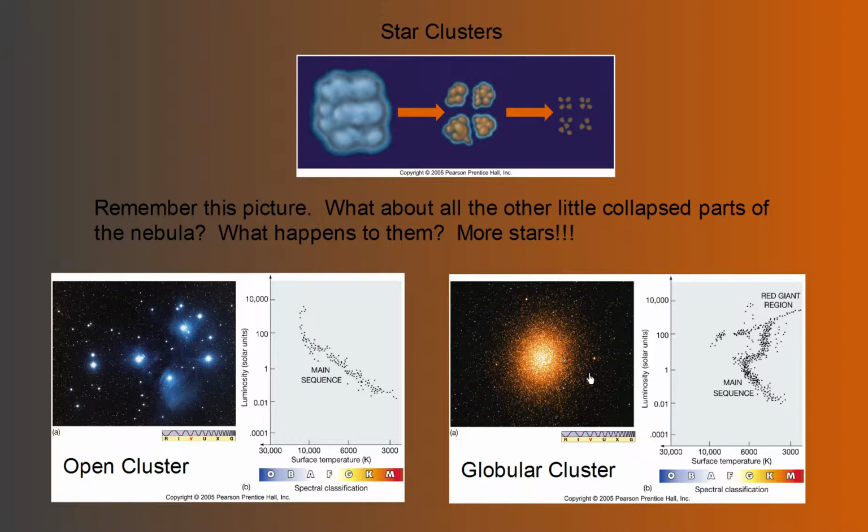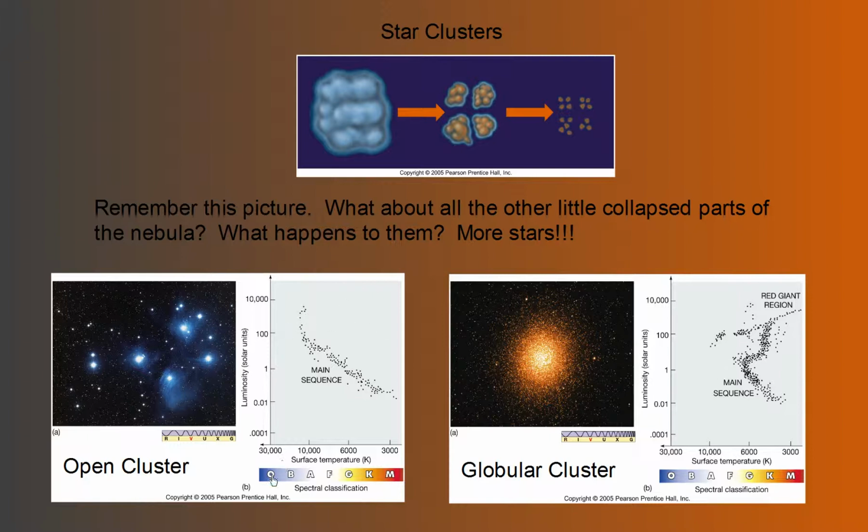Whereas the globular cluster, if you look here, has way more stars. It's redder in color. These blue stars come from this end of the HR diagram. These are the bluer stars. These are the yellower and redder stars, as you can see down here. And here the main sequence pretty much ends. These stars, as we're going to discuss in this video and the next one, are dying stars. And so globular clusters are probably in general older clusters.